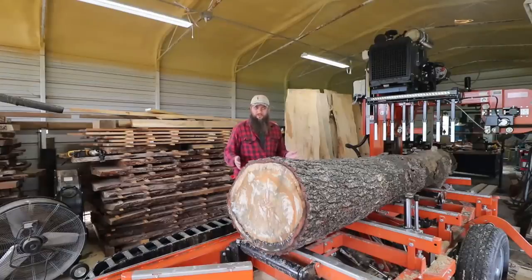I don't mind a few knots on these posts, but you don't want a real big one like this. That'd be not so good on this timber frame here. It might hurt the structural integrity of the barn.